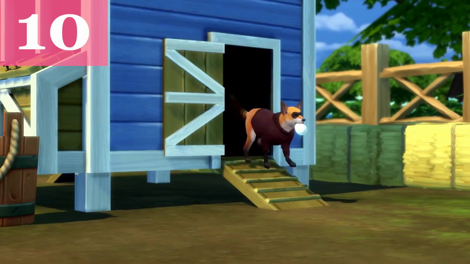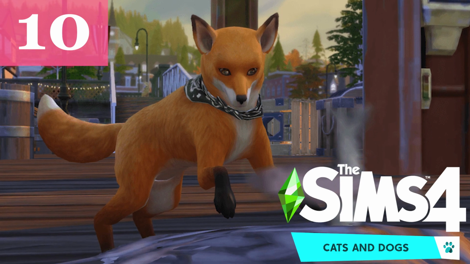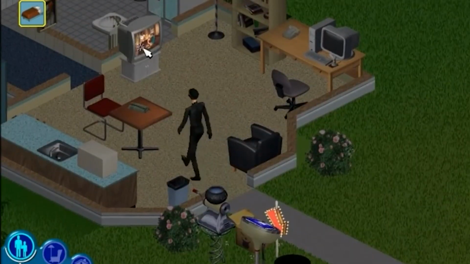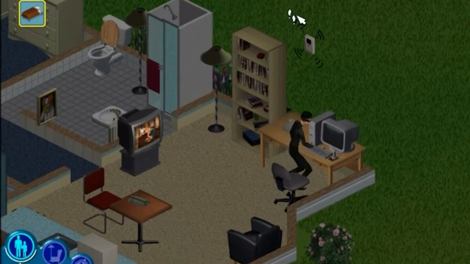Since we're talking about the chickens, we gotta talk about the foxes. I think the wild foxes are definitely gonna be different from the cats and dogs foxes. They're meant to act more like a fox, and you won't be able to add them to your households. A little side note, the foxes remind me of the Sims 1 raccoon, but also of a burglar from all the past generations of the Sims. It's something that just shows up and is gonna steal your stuff. And if you don't have an alarm or some way to stop them, well, too bad.